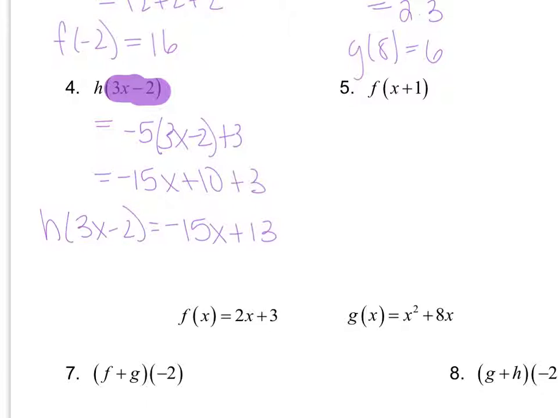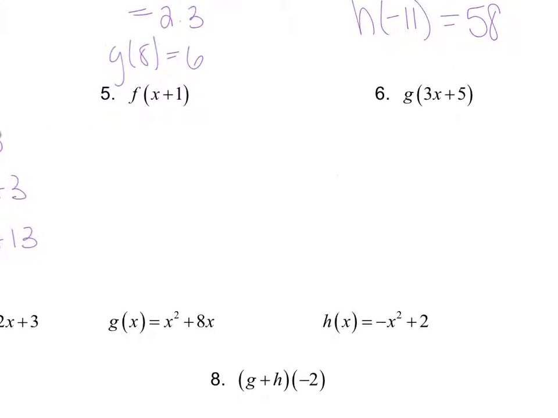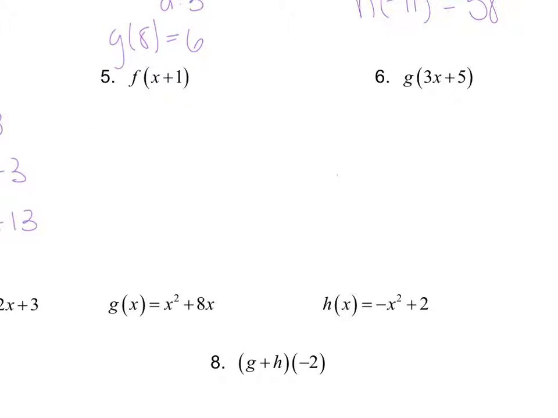All right. Let's go ahead and take a look at number 5. So for number 5, this time we're going to use the f function. So 3 and then in parentheses x plus 1 squared minus in parentheses x plus 1 plus 2. So make sure you are using parentheses when you are doing substitution. Now, careful here. We tend to make this mistake. This is x plus 1 times x plus 1.